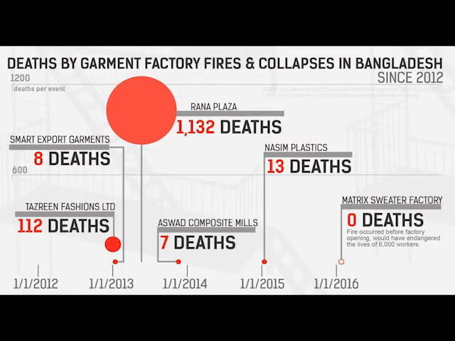In my display showing the collapses and fires since 2012, I used a few types of encoding. First, I plotted the data points on a grid to measure time and death toll. Within that structure, I also used size to represent the death toll as well. I think another option I could have tried to encode this data would have been to use an icon or object and stack them similar to a bar graph to highlight the extremity of the Rana Plaza collapse, which resulted in the deaths of over 1,100 workers.